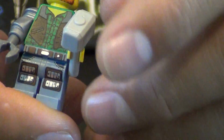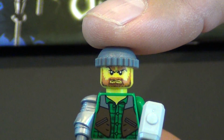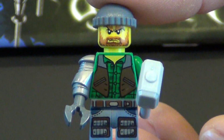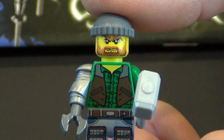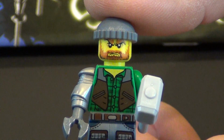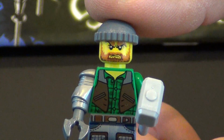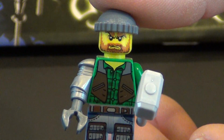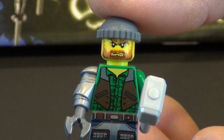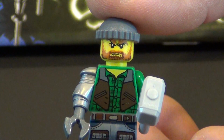Now we have Jack McHammer. Now this is a cool little minifigure. He's only seen in two sets. It's this set and the zombie set, which is kind of turning into one of the rarest sets. If you have a zombie set, that's a pretty cool set to own, because it was only at Target and they only had it for, seems like, about 3 months, and then it was gone. It's like you either had to get it or it was gone.